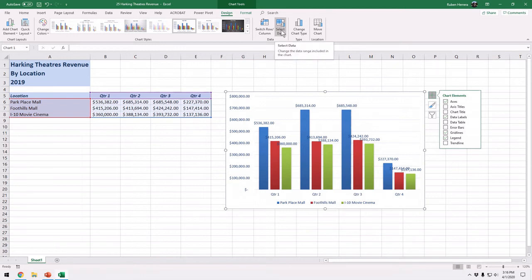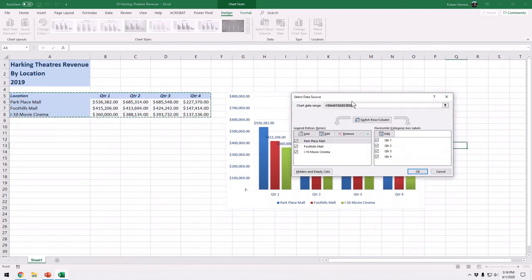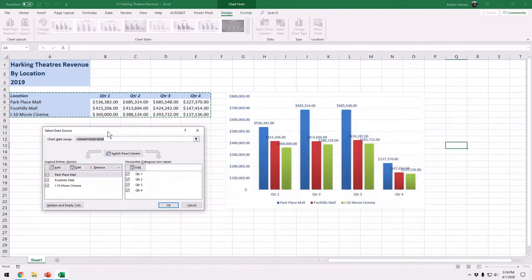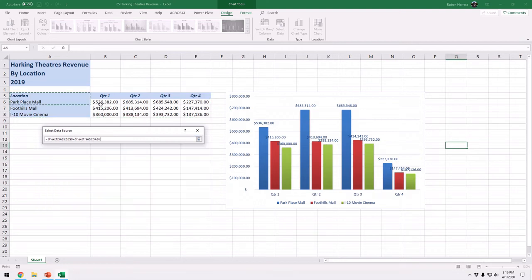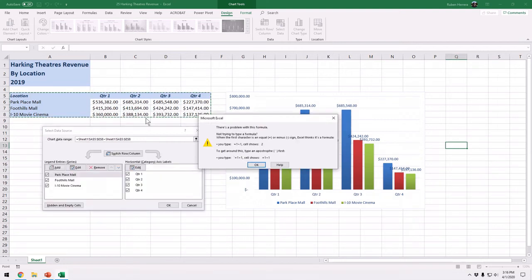Now, this is another feature that I like a lot. For example, let us pretend that we're looking at this chart with our supervisor, and our supervisor says, well, let us not concentrate yet on the fourth quarter. I'm just going to look at the first three quarters right here. Okay, so I'm going to go right here on select data, and I'm going to get this dialog box.